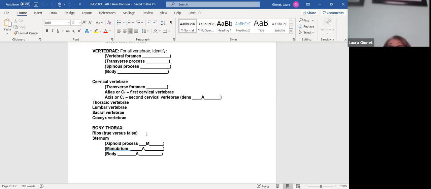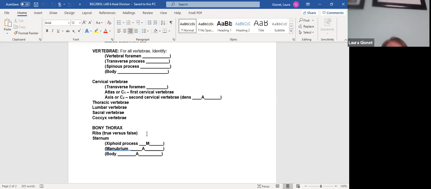That's because ribs 8, 9, and 10 have costal cartilage, but they kind of piggyback on the costal cartilage of rib 7, and so that's why we call them false ribs. They don't have their own independent attachment. And then the bottom 2 pairs, ribs 11 and 12, are free floating. They don't attach anteriorly. All right, then we have the sternum.